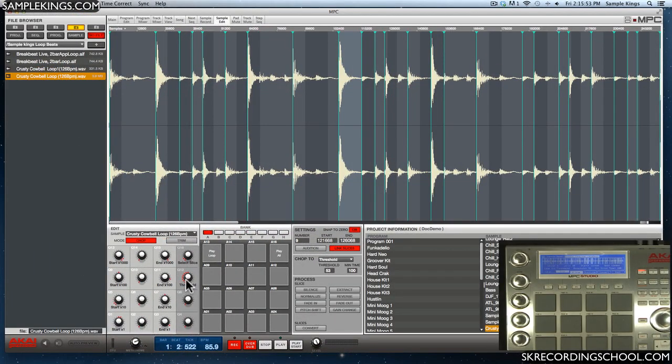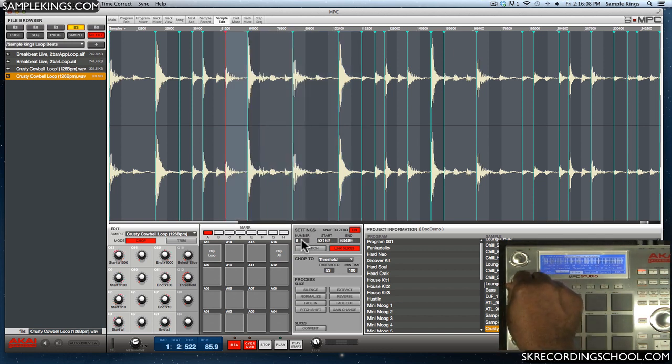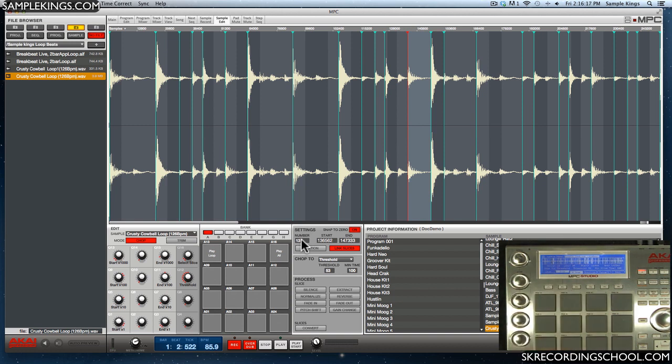So moving my threshold back to where I like it the best. And now we can see in settings all these numbers, right? So this first number represents that particular sample. So I'll go back here. As I move it and turn this knob, you notice it's picking out each little chop, and each chop's start and end point. And the snap to zeros there as well.